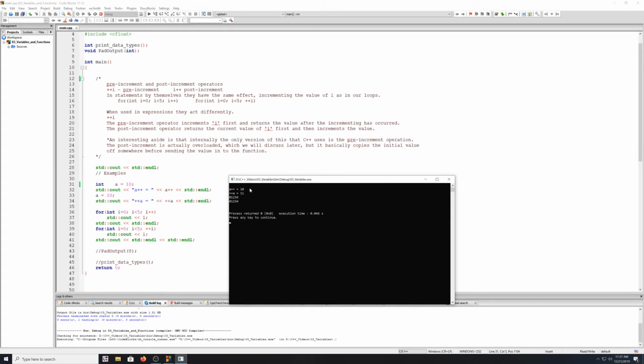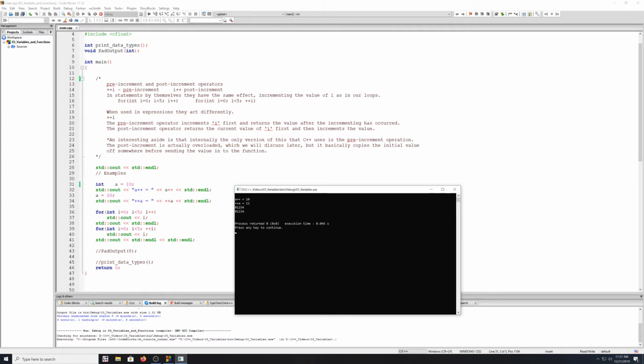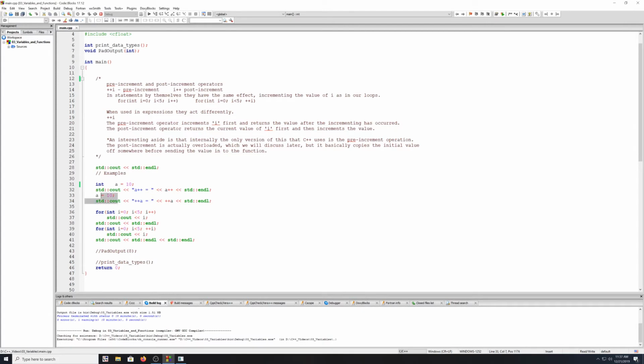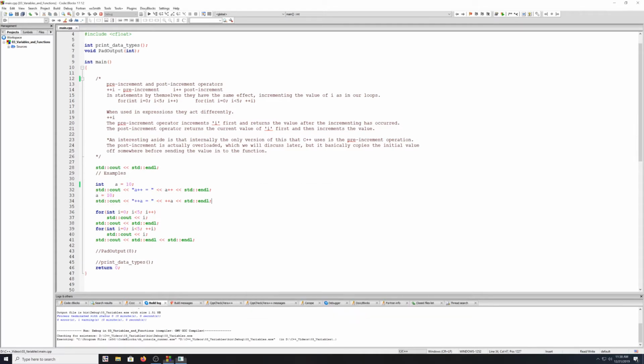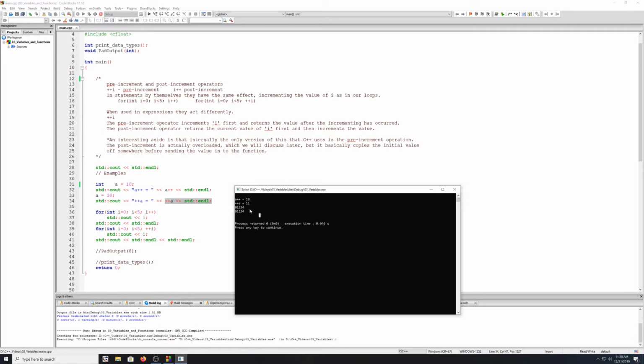Here's an example of what I just explained. In this case, a++ is 10. So a returns its current value, then does the incrementing. Then here I'm just resetting a back to 10 just to demonstrate this point. And in the next line, we can see the result of a pre-incrementer. Here a was 10, we're incrementing it, then returning the result, which is 11.